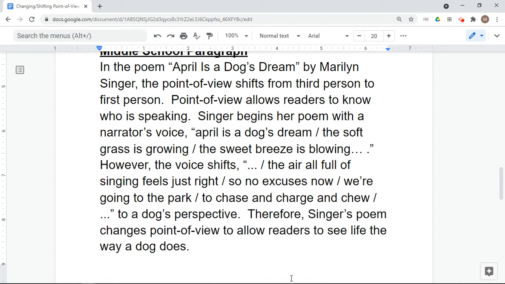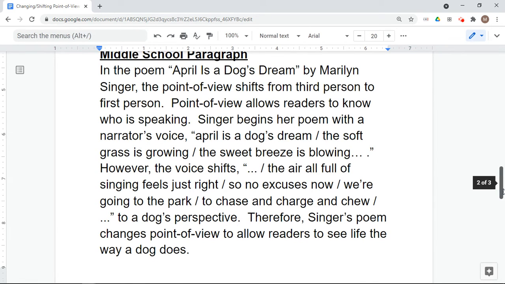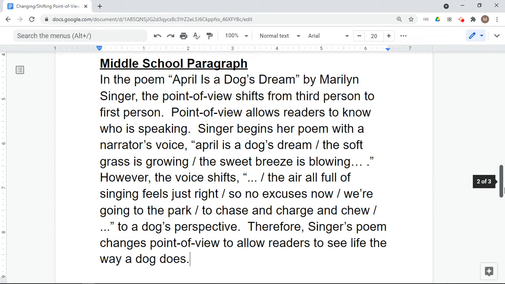And that might be a good way to end it, because again, that's what I do not want to do, right, writers? I do not want to repeat myself. That's something you want to do as a writer. You want to avoid repetition unless you're trying to emphasize something. So let's take it from the top, our middle school paragraph, and let's see how it sounds. Please remember, writers, this is a first draft.